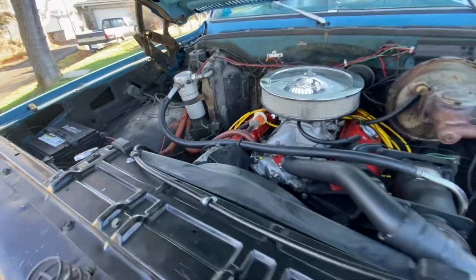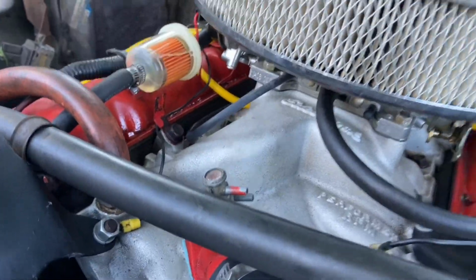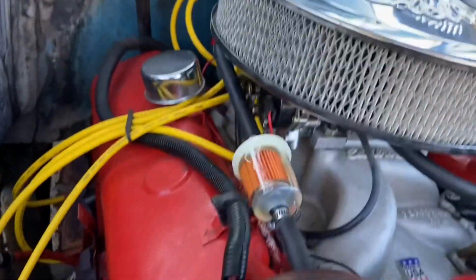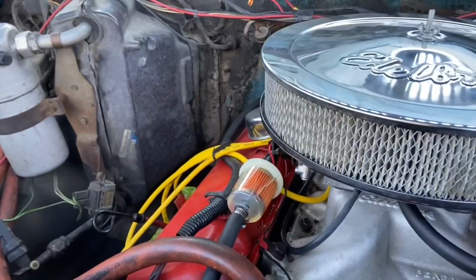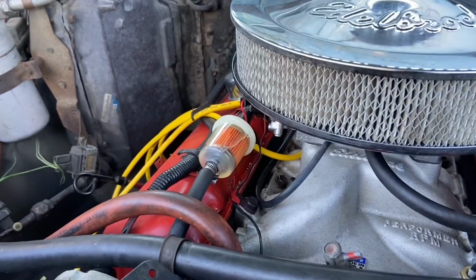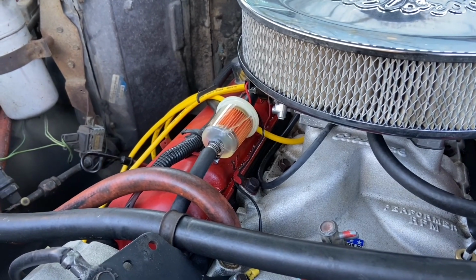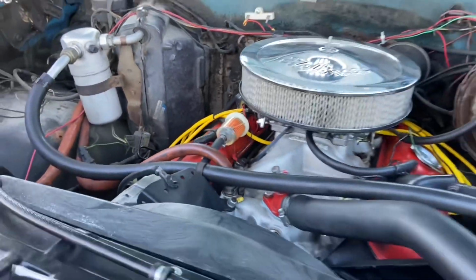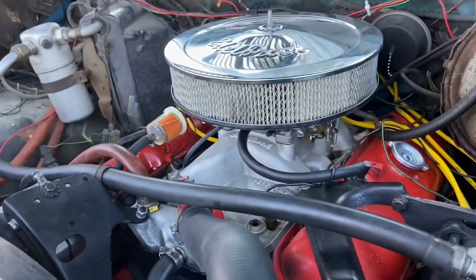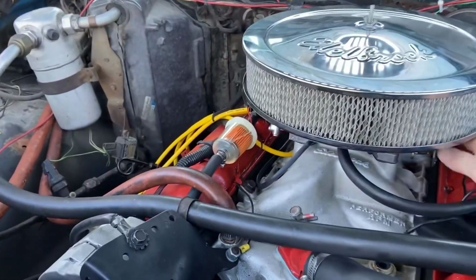Oh, got to shut her off. Fuel's leaking again. All right. It's not leaking now. One's leaking pretty good. Just a tiny bit. All right.